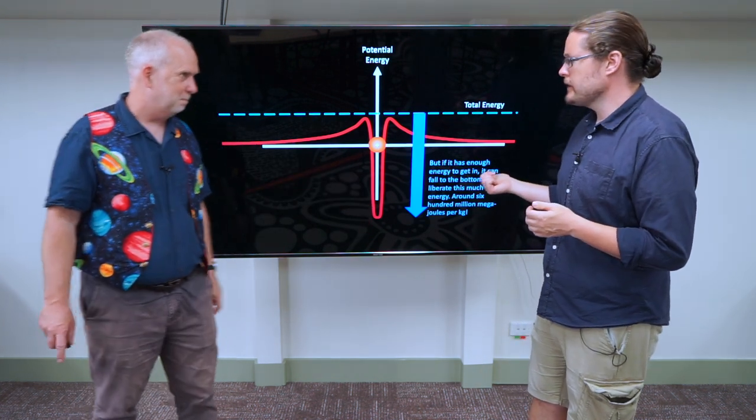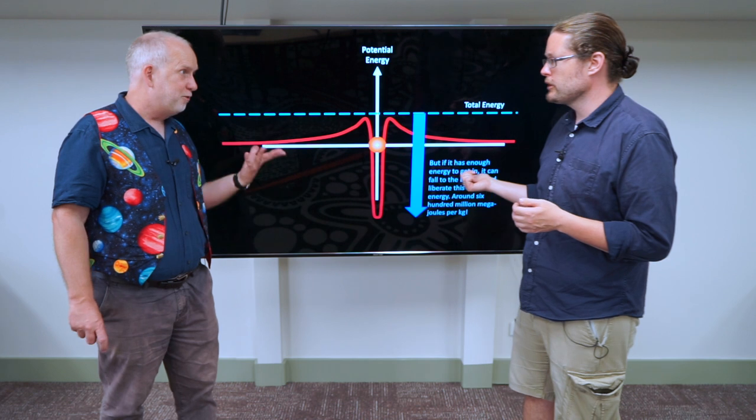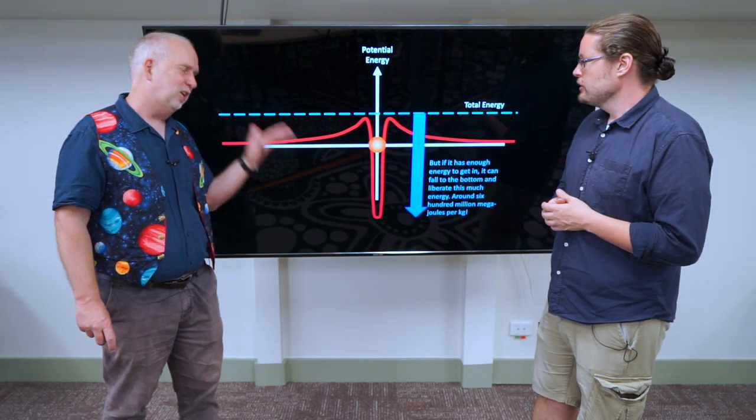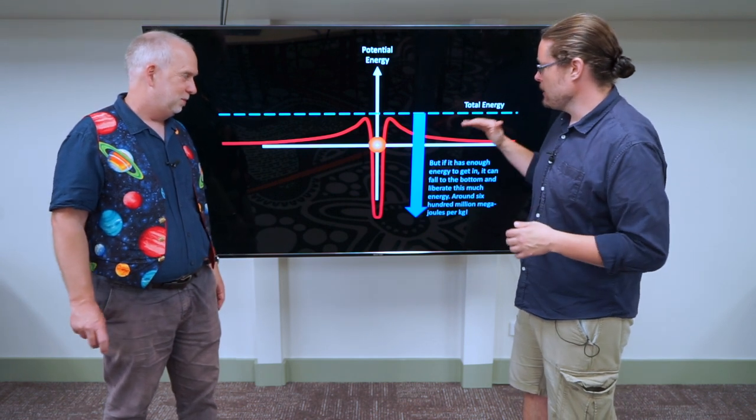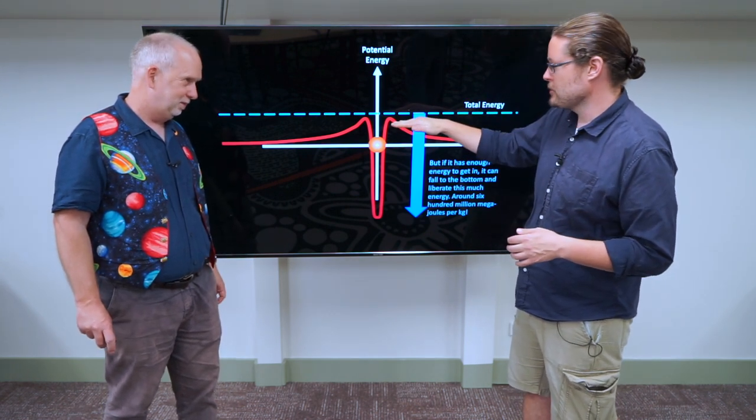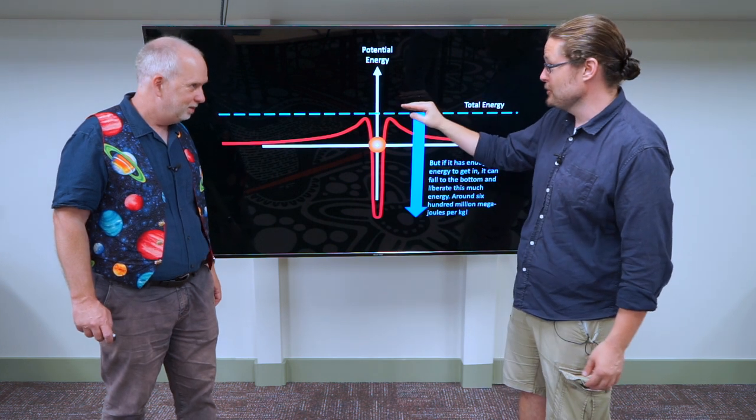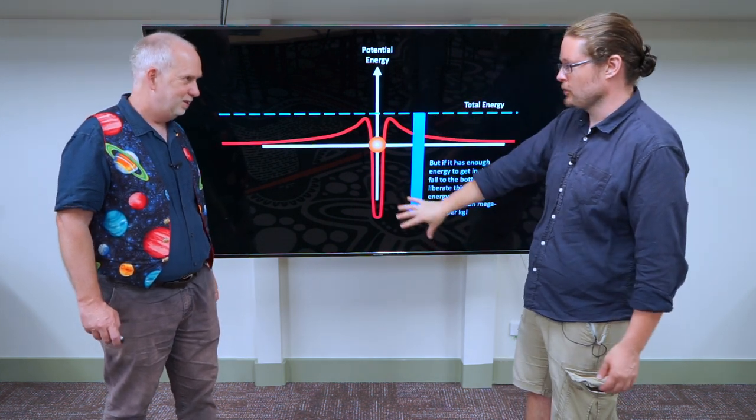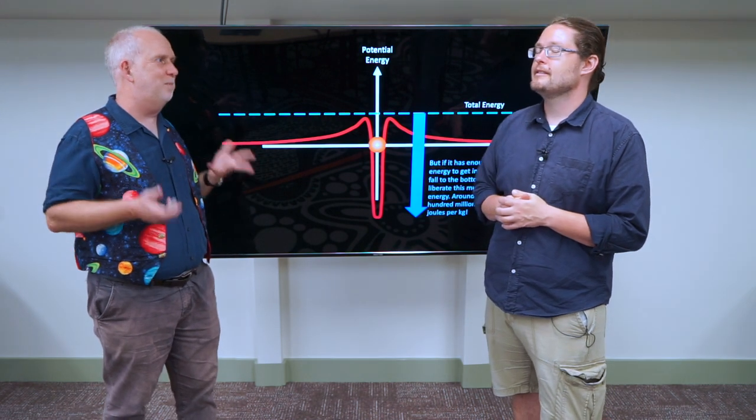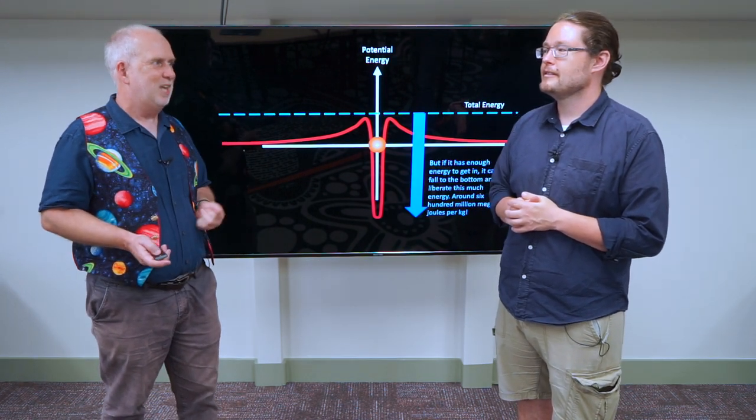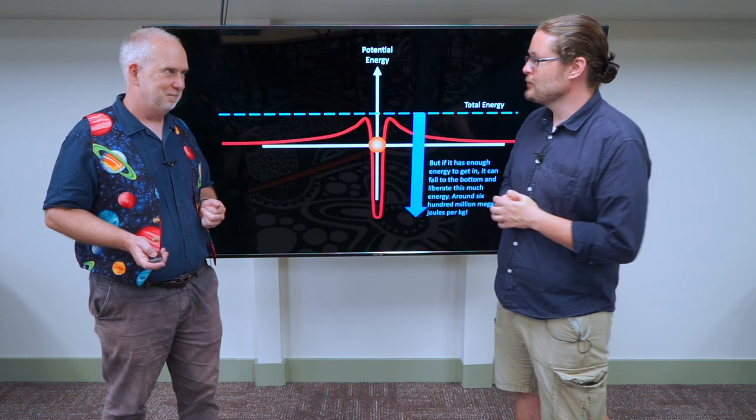That's a lot more than, say, the chemical energy and stuff like that. It's a lot more than even the gravitational energy. Yeah. So this is a colossal energy source—it dwarfs everything else we've talked about so far. It doesn't happen that often because you don't usually have enough of that total energy, but when you do, you have this huge energy source. That's right. So at last we seem to be looking at something that might just about be powerful enough to keep our sun going. That would be useful.